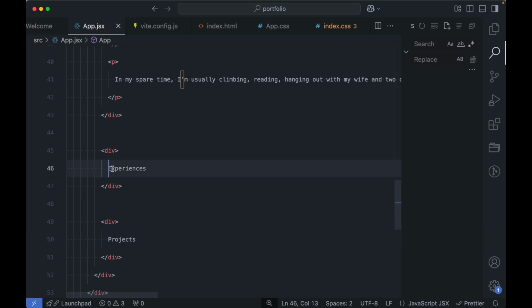Let us start with experiences. Experiences means the places that I've worked previously or the companies that I've worked with previously. If as a freelancer I've collaborated with various customers, here is where I can mention that. And if I'm looking for a job and I have worked with previous companies before, I can mention that too here. So as I said, I'll be mentioning 2 experiences.